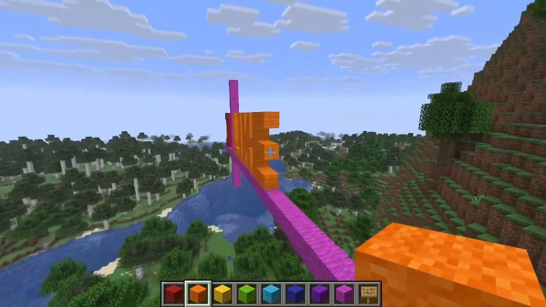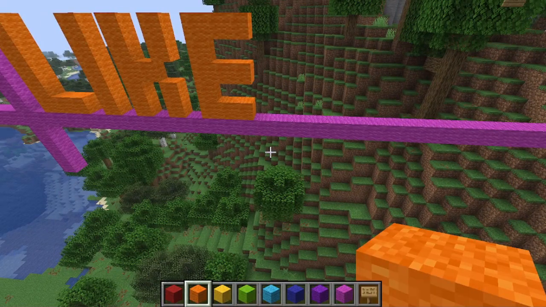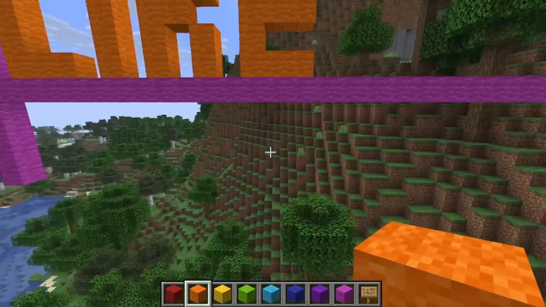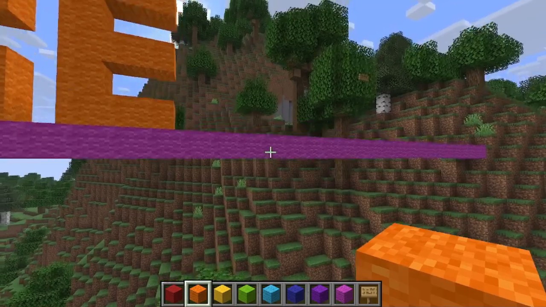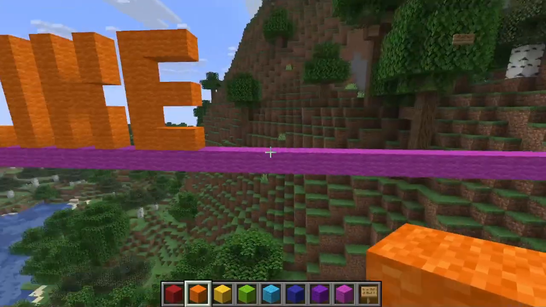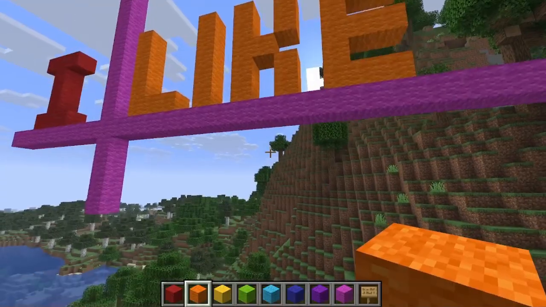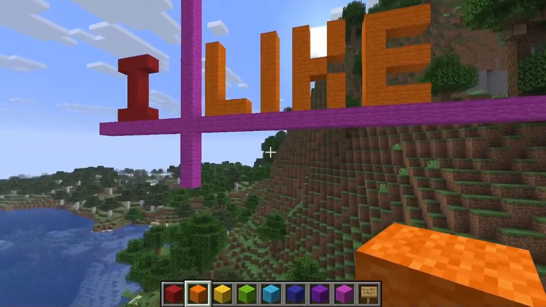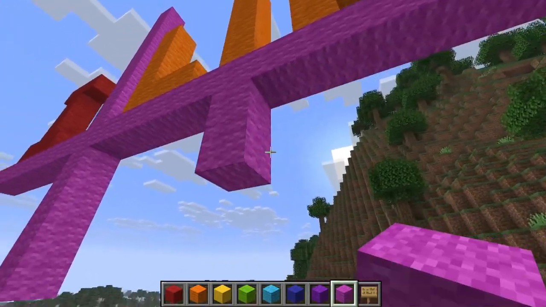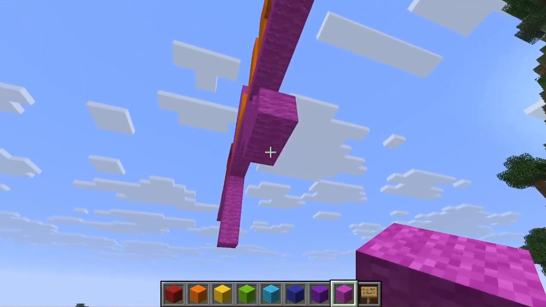So what are you liking? You like cheese. Is that how you do it? Well, that's an adjective actually, so it might be underneath. I think it's underneath. So it's either a diagonal line here, and then the rest of it, or else it comes off diagonally. I don't know how I'm gonna do it diagonally. Yeah, I didn't plan this out well, so we'll do it diagonally. Yeah, I know, diagonal in a block game. It's gonna totally work out.